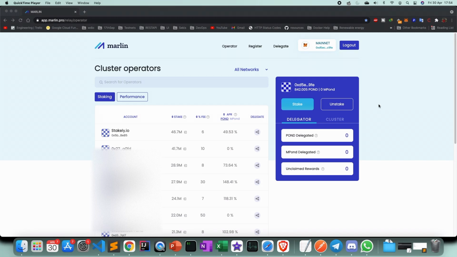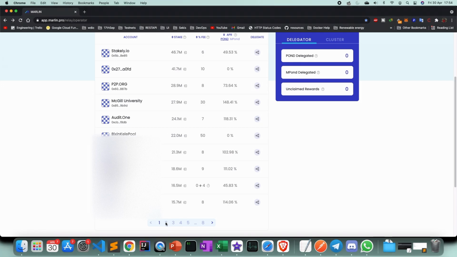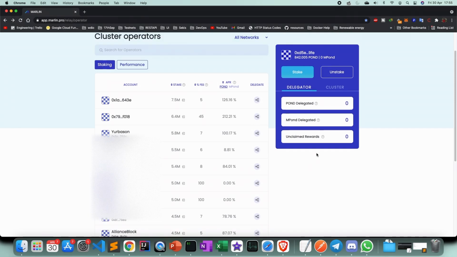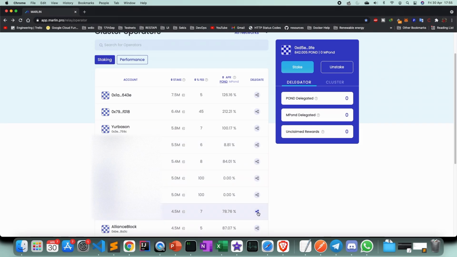The next step is to choose whom you want to stake with. You can stake with folks of your choice. Do your own research before you do the staking. Here, if you want to stake with us, then we can be found by the name Simply Staking. You can stake both the Pond as well as MPOND. If you have MPOND, you can even run your own cluster. It's up to you to do that, and you can reach out to us for advice if you want to. Once you have decided, you just have to tap on this option, delegate.